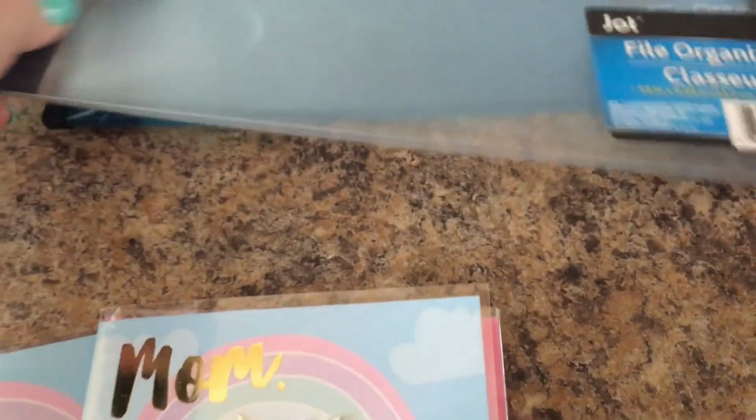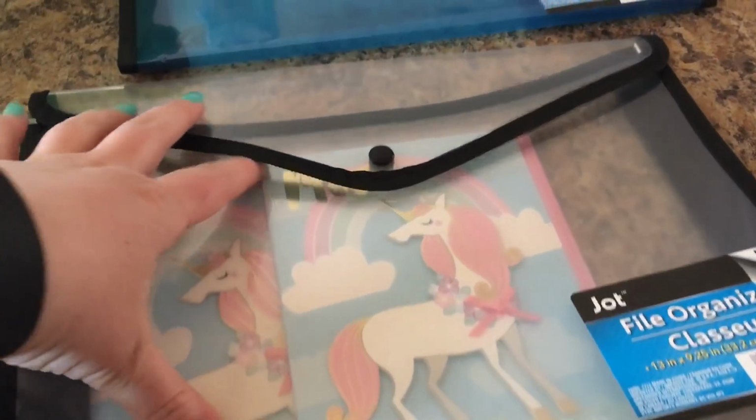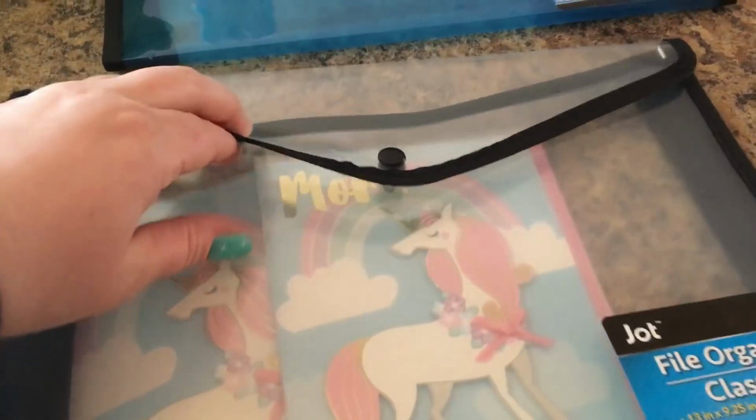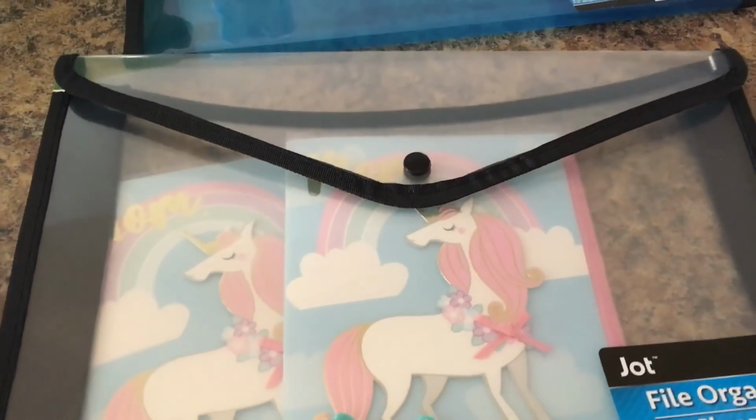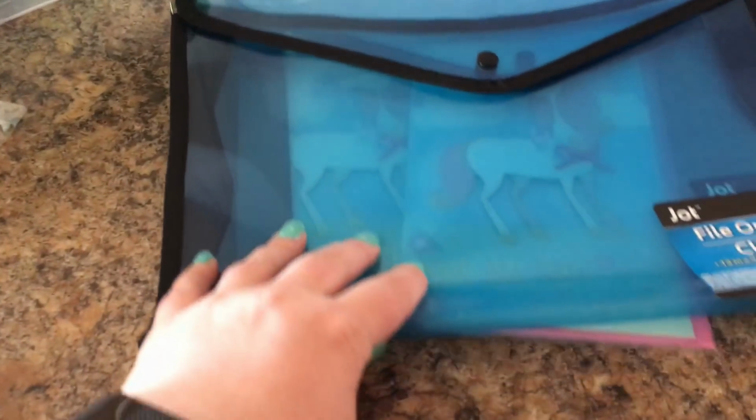Now you might have seen these up here. I just grabbed some of these file organizers. I use the smaller version in my car. This is the full size version. And I did get this one actually just to put recipes in for my kitchen so I can throw this into my drawer. And then I got another one in blue. It's just really great to keep paperwork in, maybe for work, or if you have a large purse or tote bag and you need to keep papers that you want protected. They're really great for that.